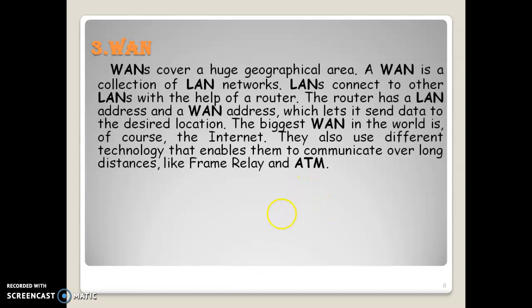So if we want to take an example from general life, we can take the example of ATMs. A bank can have an ATM in any city or in any village, and all those ATMs are connected with each other, because if you withdraw money from any ATM machine, that will be updated in your bank account.